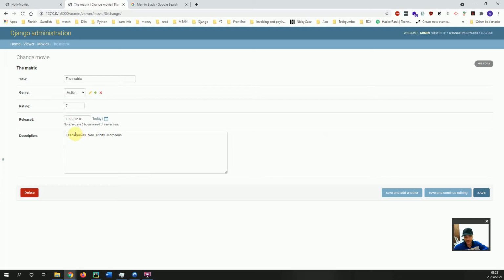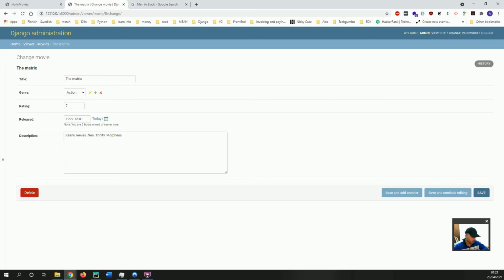So in this case, Reeves has become a lowercase r, which is not very cool, but we don't care anyway. So Morpheus, Trinity, Neo. As you can see here, it has cleaned. So this is how you can use this clean method inside the form.